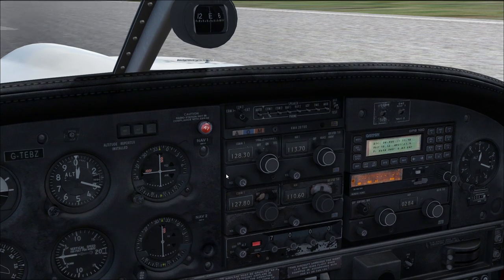So we're looking for nav, and we're going to be using nav2 today because nav1 has got this crosshair, and I don't want to sort of scare you guys with the crosshair.